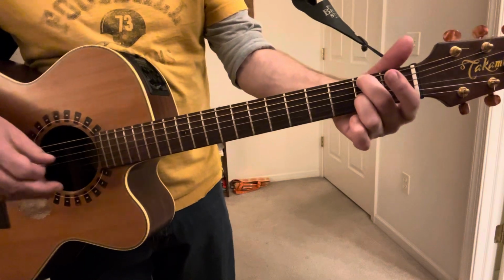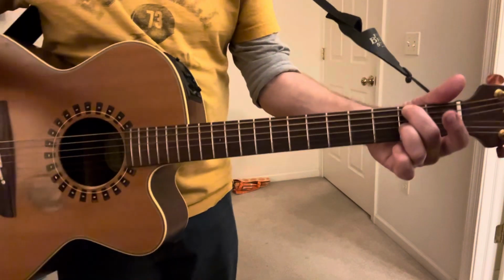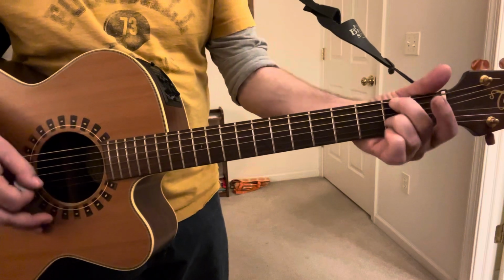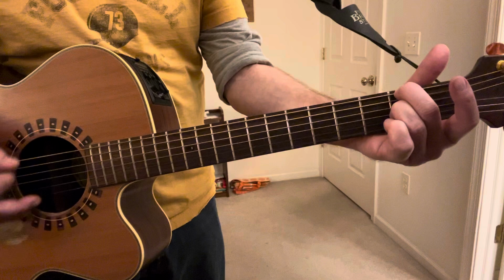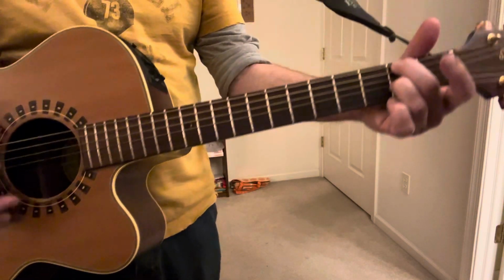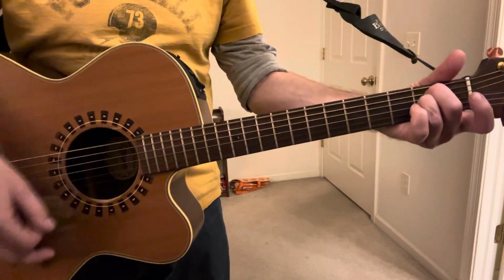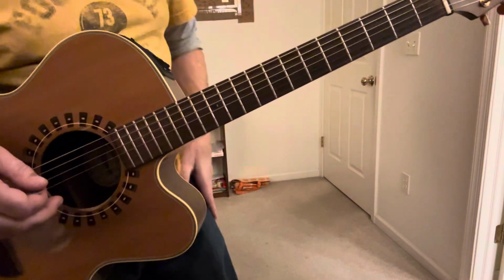I'm muting this string out with the back of my middle finger. I don't think I want to play that one. That 5th string. Maybe it's okay. I'm muting it. There's that.